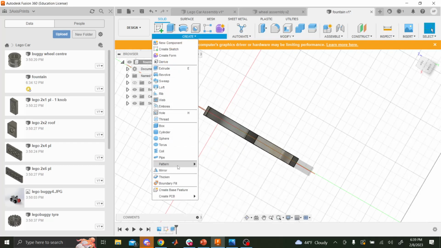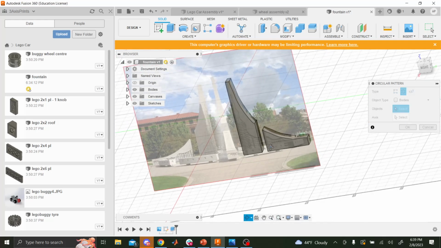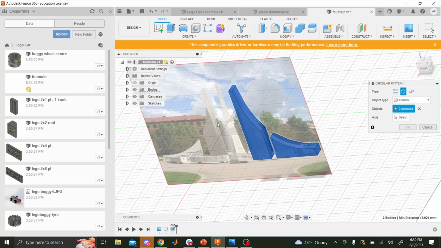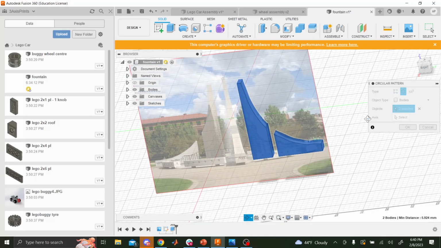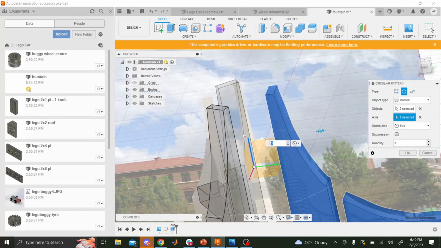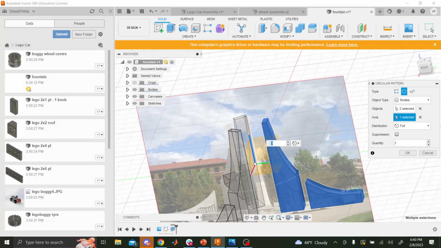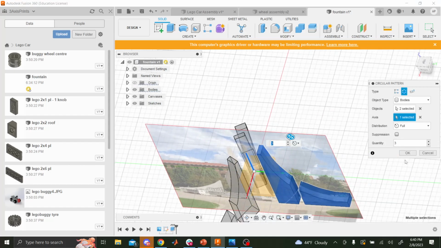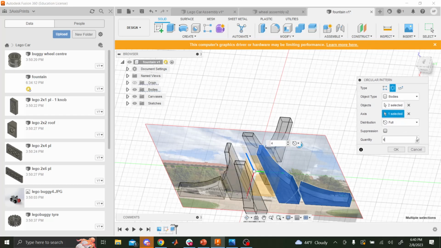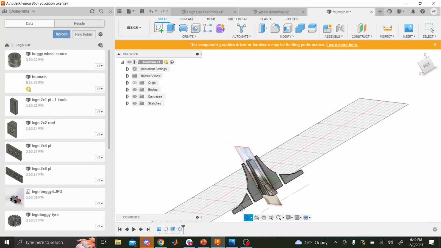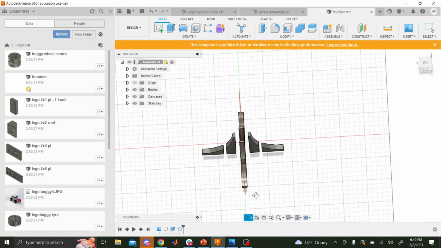What we can do is pattern circular. We've used the circle pattern before, and you can also use the circle pattern with objects. Last time we used it in Sketch. But once you have your object selected, you can click on the axes. For us, it's going to be just the origin, the Z axes. You will see it will pop up with 3, and we don't really want 3, we want 4. So under the tab that pops up with the circular pattern, we're going to just press up on the quantity, and then we will have 4. Then we can press escape to get outside of the orbit tool, and OK. And now you can see we have the 4 sides of it that we want.